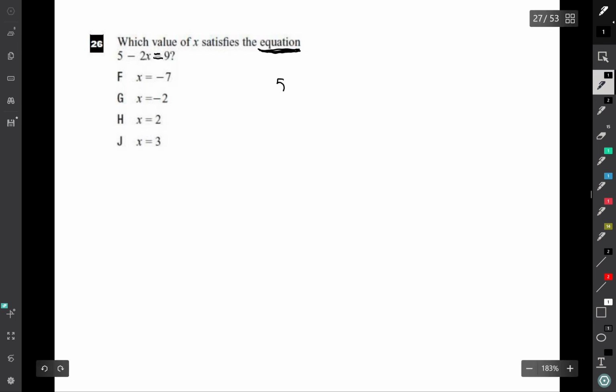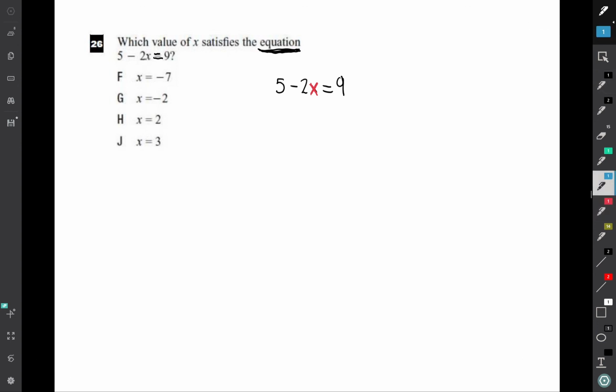So we have to use what's called inverse operations. Okay. So the first thing, right, again, the whole point of this is to get x to be alone. Okay. So we have to start by moving things away. And the first thing we have to move is this positive 5. Okay. And the positive 5 needs to be brought over to the other side of the equal sign.